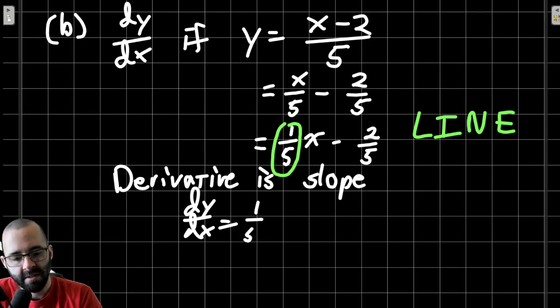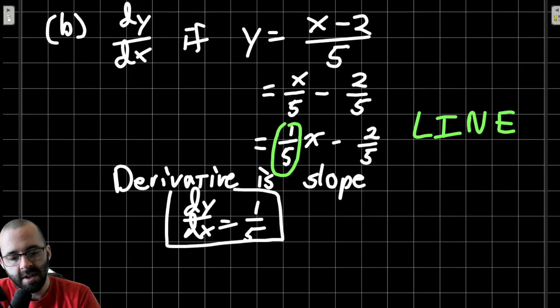Another way of doing this is you actually can use the power rule here, but it involves also like an addition rule, which we haven't really gotten into yet. So we'll just do it this way for now, but later on, there's plenty of other ways to do this problem.